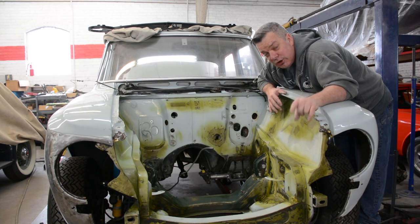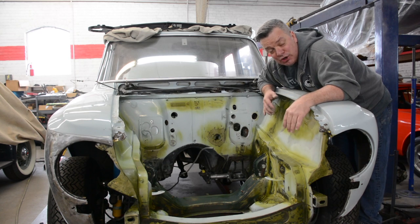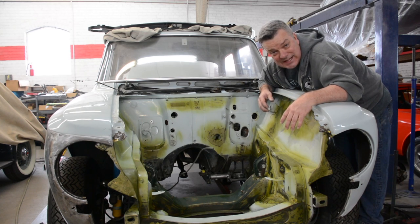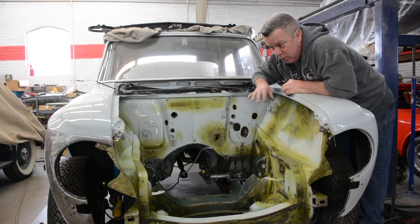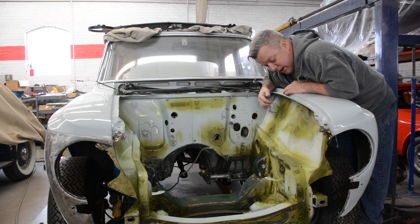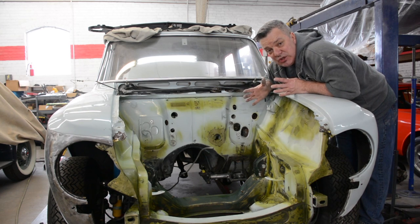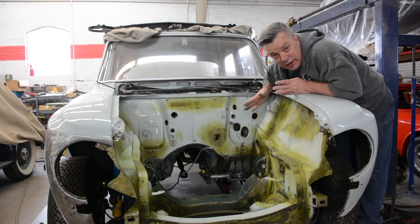But if you put this down, you're ensuring that you're going to protect that metal long term, and rust won't go from a dormant state to an active state, bubbling up the hard work you just did. So anyway, this is acid etching primer. We had welded up all the holes, as you know. We applied all metal over those repair areas. Now we put the acid etch over all that. So essentially, everything in here looks relatively smooth, like nothing happened, like there weren't any holes, albeit factory or not.